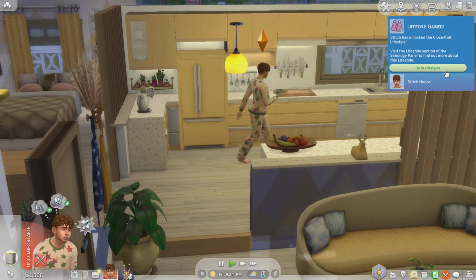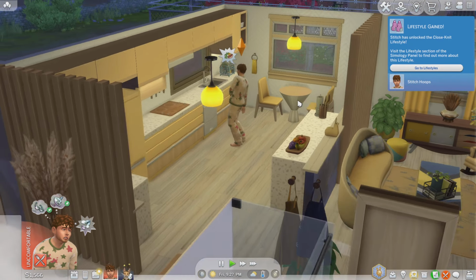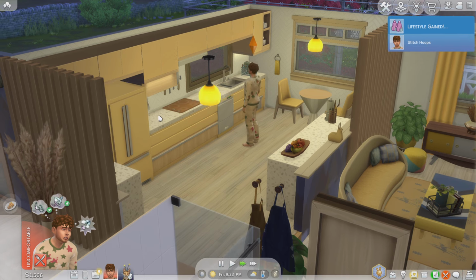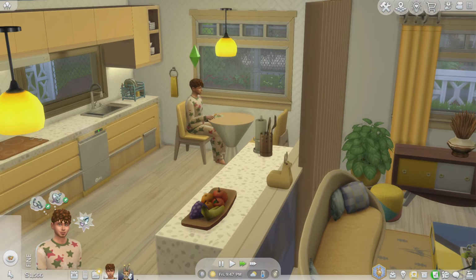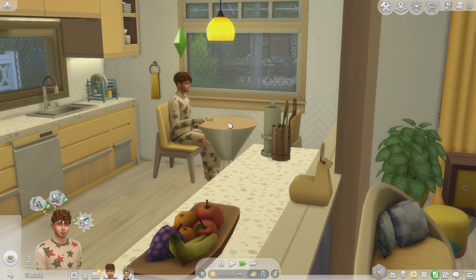I don't know if I'm going to do that or not with him, because he's not really. But if he starts hanging out with the club gatherings, he'll get tense all the time, so I don't know what I'm doing with him yet. He kind of is a homebody, so it's really hard to know. When I'm not playing him, he's out. So I'm thinking of probably not letting him have that, because I don't want him to end up getting tense all the time when I'm not playing him.